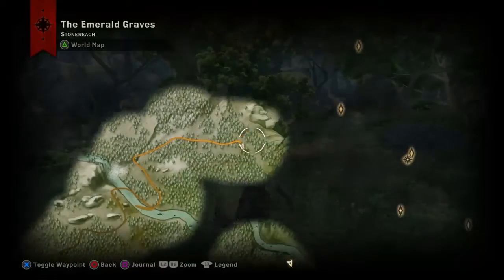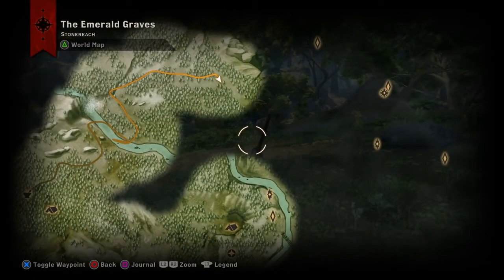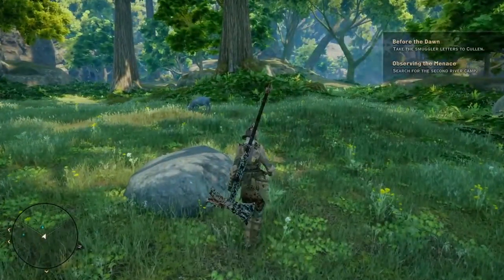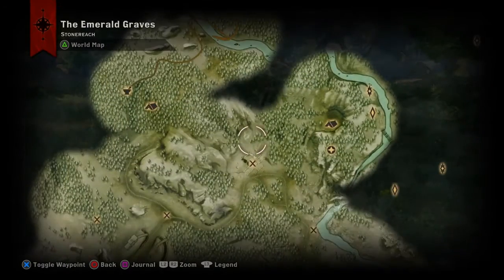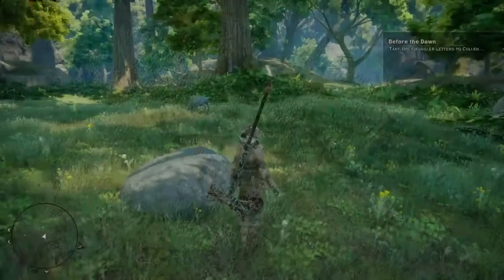That could well be. I'm actually going to pause here and head back to search for the Second River Camp, observing the menace. Oh, yeah, so it can keep going there. I'm going to pause here and head back to Skyhold and just follow up on this thing while it's still fresh in my head.